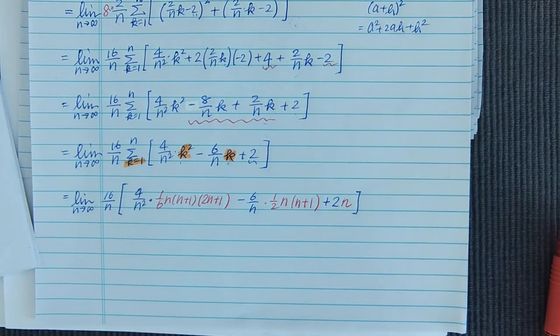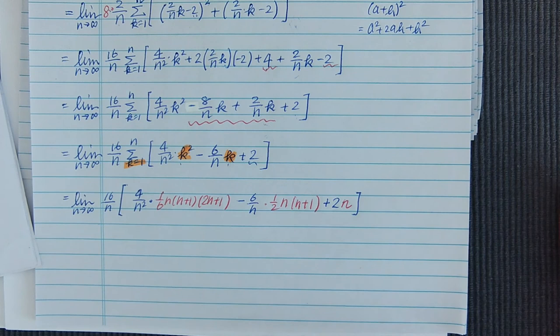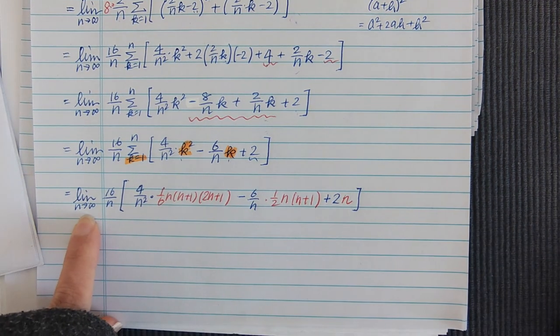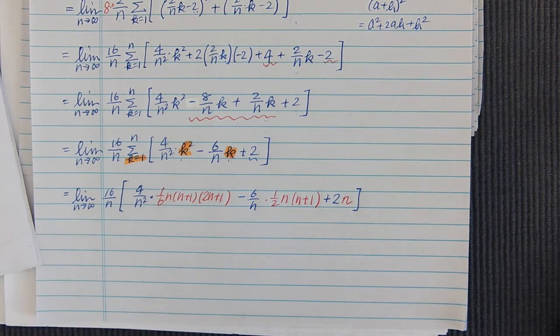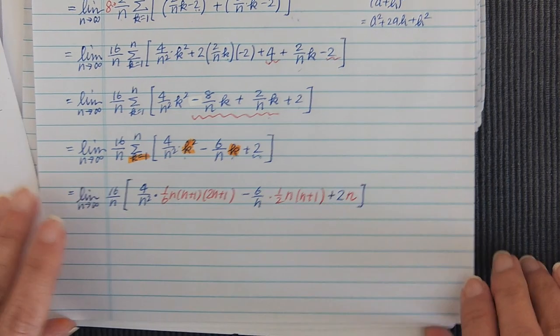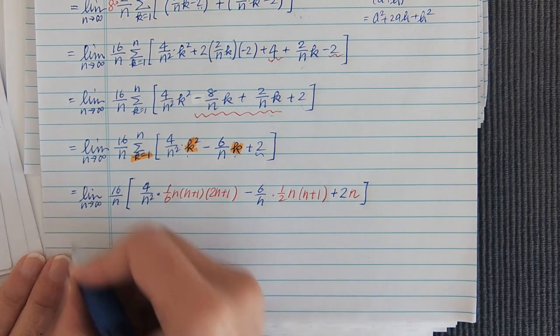Any questions so far? Okay, now pretty much we are done, as long as you can get the limit or not. If you can get the limit, we are done. All right, how do you take the limit? Okay, this is too messy. It's just too messy, okay? So let's simplify a little bit.